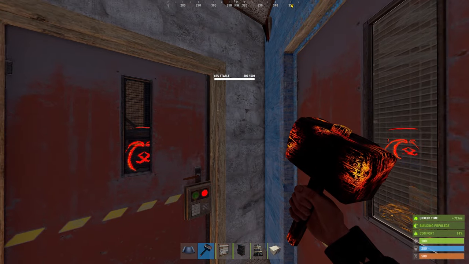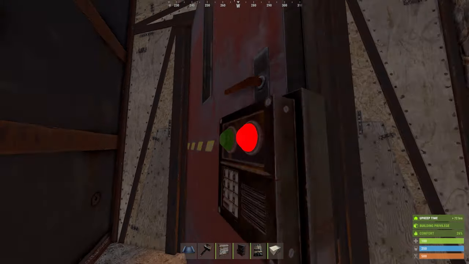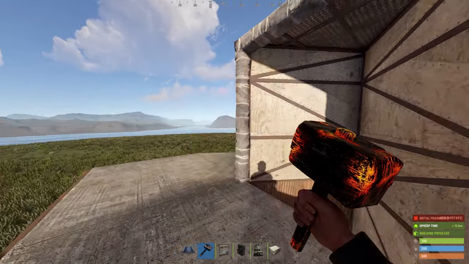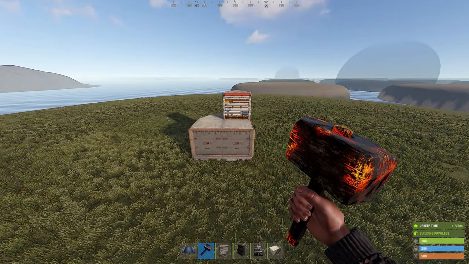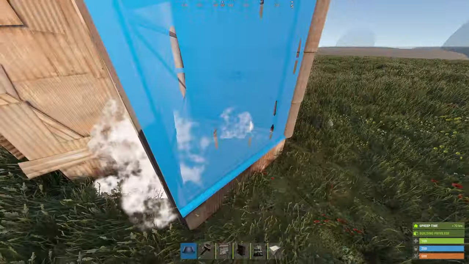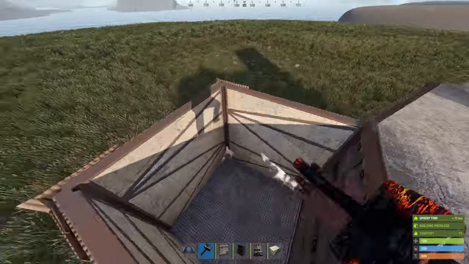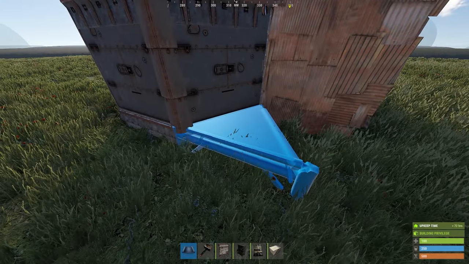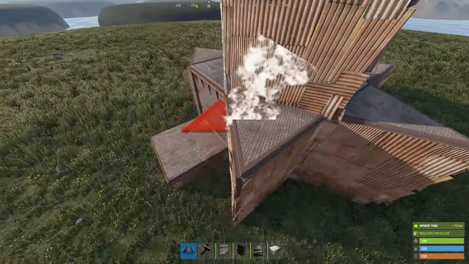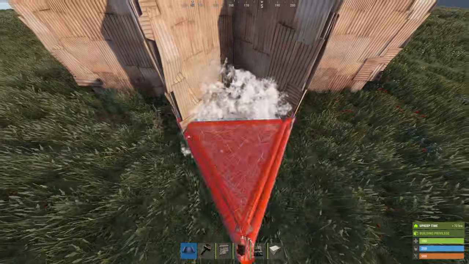Now this is very important, don't forget this: when you upgrade the bunker walls to metal, make sure to upgrade this doorway to metal as well. Now after upgrading the base, we can real quick honeycomb it. And let's build a stone jump up to the base.